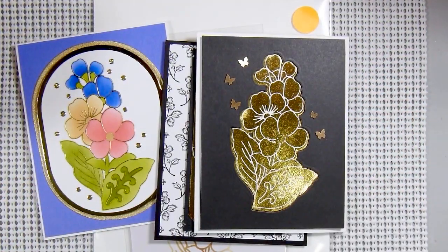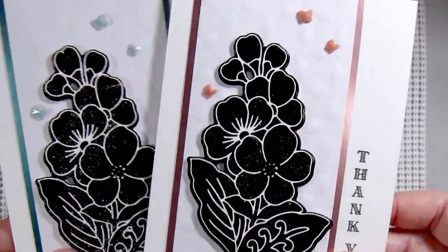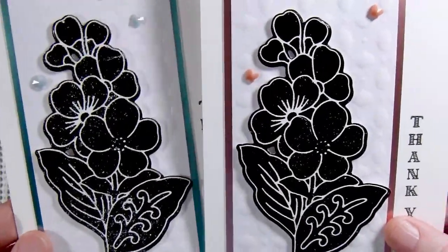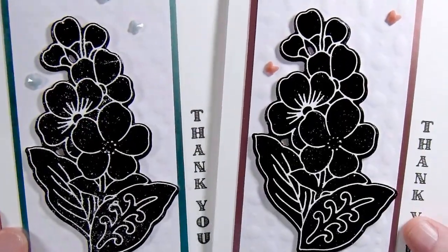And then I did stamp some using black foil. The positive piece or the outline piece I haven't colored up yet, but these are the negative pieces from the foil, and I just cut those out with a die.